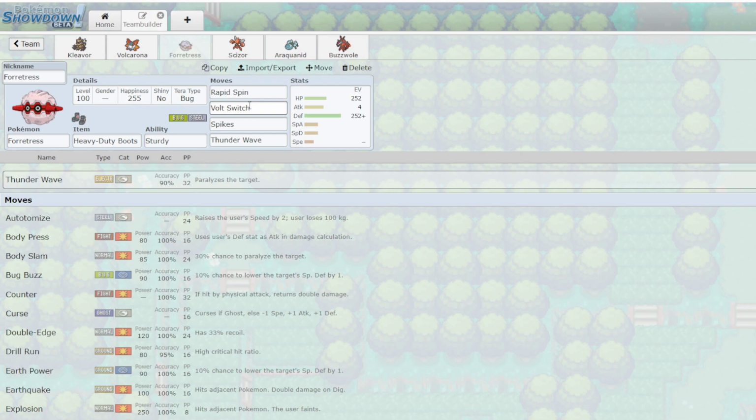I experimented a lot with different things like Gyro Ball, for example. I personally found that I liked Volt Switch a lot to try and get around and gain momentum. We have Spikes as well, just to stack Spikes on my opponent's field. This is very much a hazard stacking bug team. We'll see we have Spikes here, Stealth Rock on Cleaver, and we have Sticky Web on Araquanid.